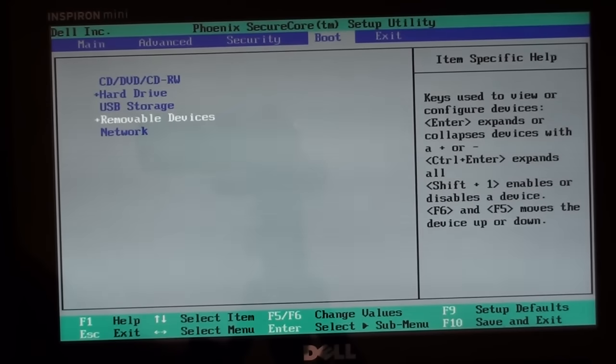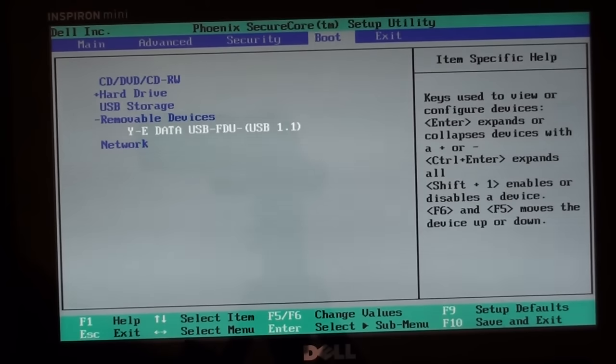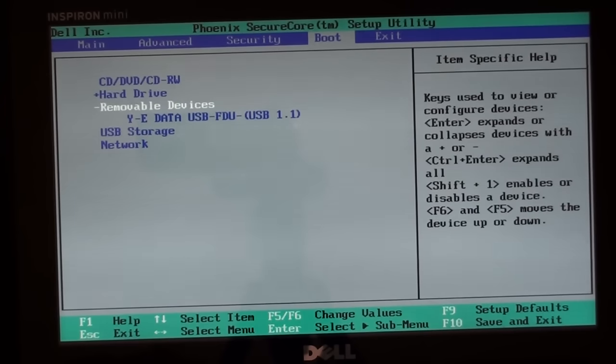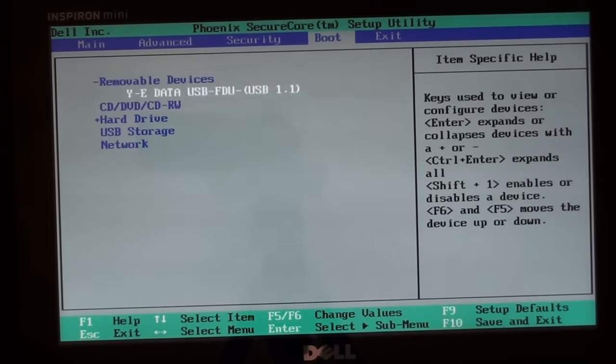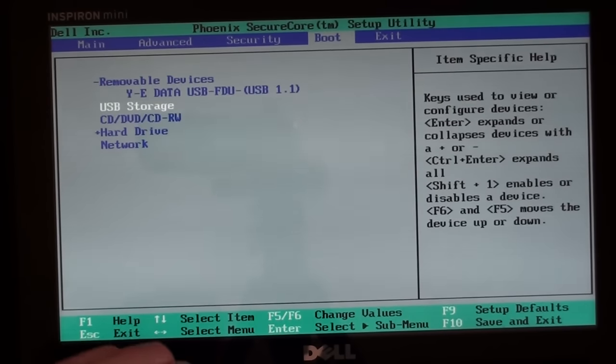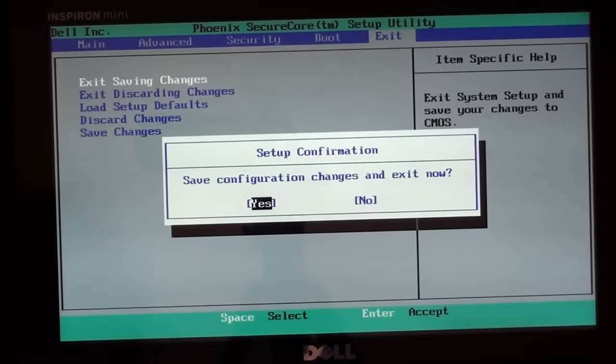Okay, so we got that, we got Giga System Memory, and we want to see the boot. Would probably be under removable storage. Aha, look at that! So we will move this. Hold on. We are having a slight difficulty. F6 and F5, move it up and down, okay. F6, haha, floppy first, USB storage second, and then everything else after it. Exit saving changes. It's now trying to boot off the floppy.